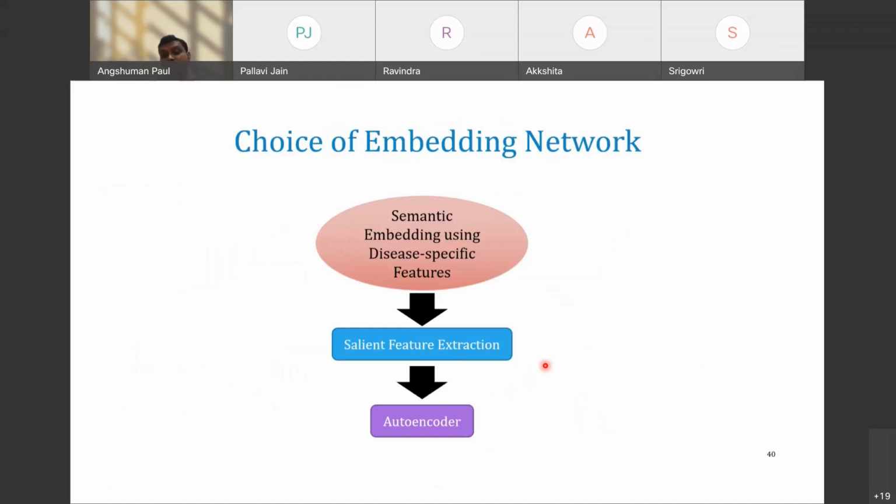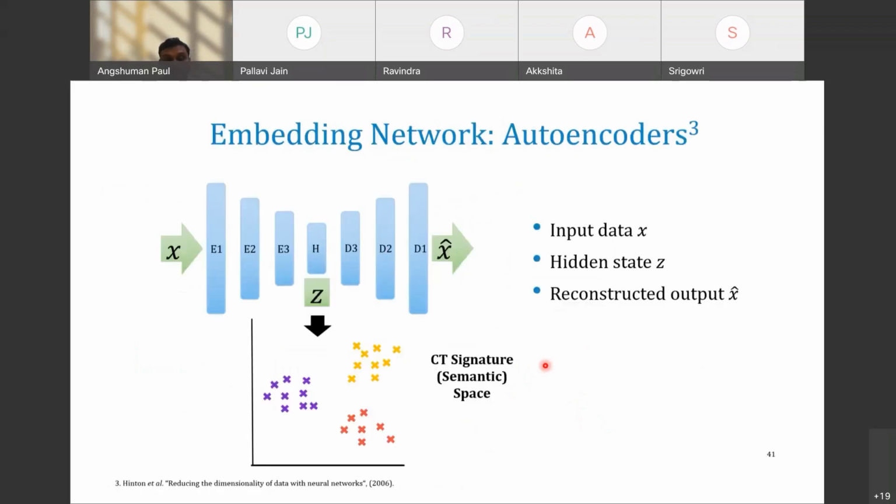To deal with noise, one way could be extracting salient features from the feature vector generated by the feature extractor. And extraction of salient features can be performed well by an autoencoder. An autoencoder takes an input X, creates a hidden space representation Z, and reconstructs X as the output X cap.